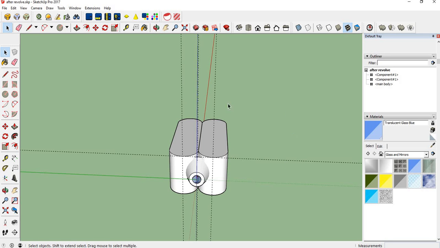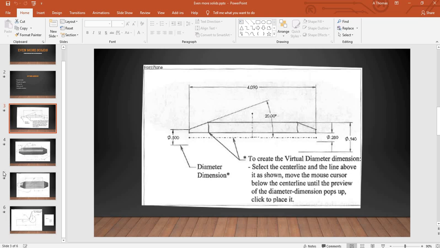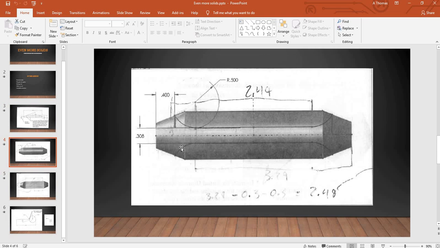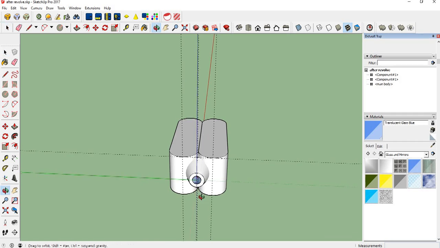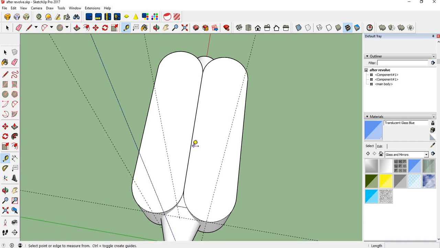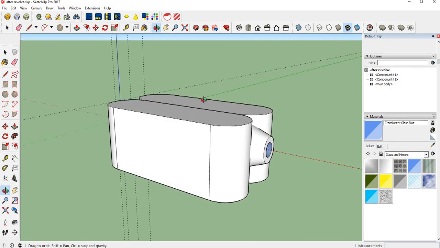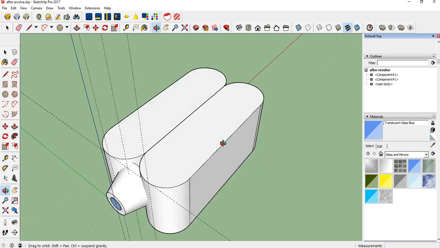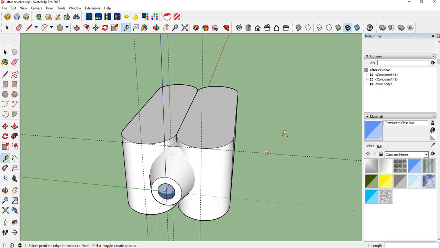And so let's take a peek. So let's look at our dimensions. So we know that the circle is a half inch radius, so a full inch diameter. So let's just double check some of these things. So T from right here to here says it's 1 inch, or 1 meter in this case, but we'll shrink it down. So we know that's fine. Our length, we know our length is fine. So it means that we haven't placed our guides in the right spot.